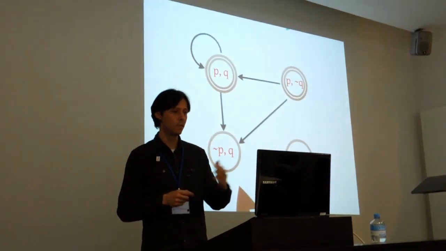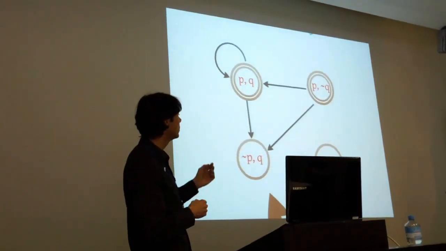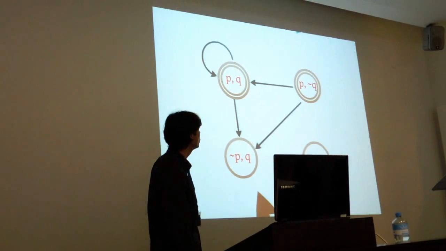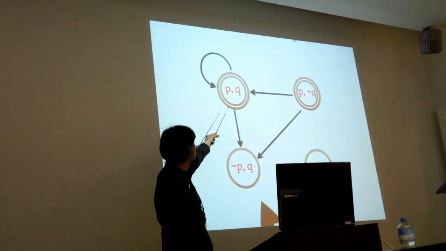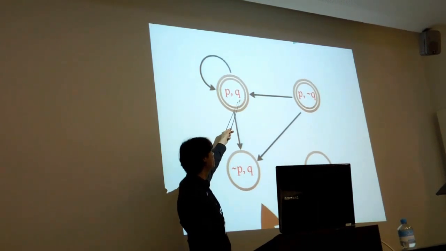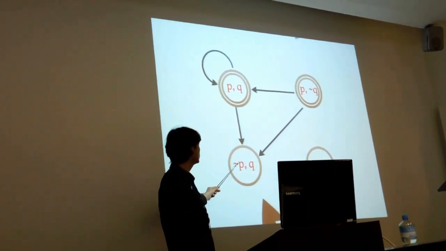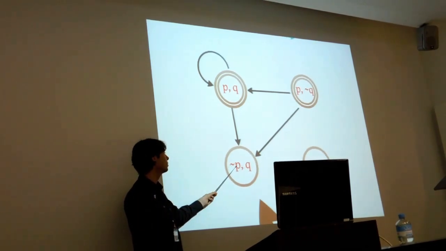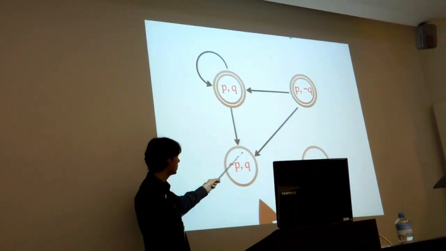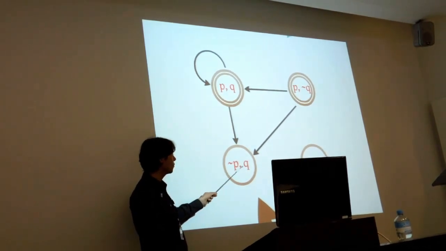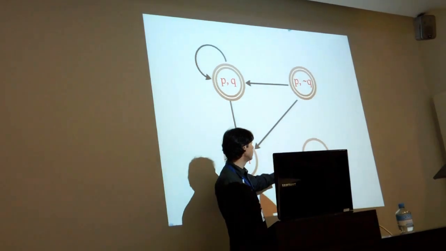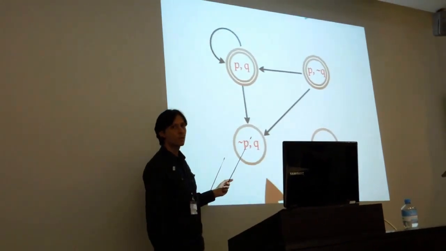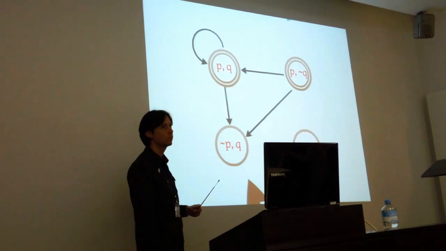And diagrammatically, this might be one representation of a very simple situation where we have two features or two attributes, P and Q, whatever those might be. It might be, for example, there's a light switch, the light switch is on and the fan is on. So this tilde here means it's the negation or the absence of this attribute. So in this state, this circle means there's a state where the light is off and the fan is on, and this state is both the light and the fan are off, and so on. And so given two attributes, we can describe four states. This is a very simple example.